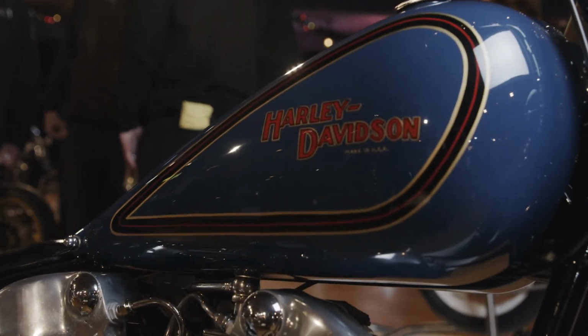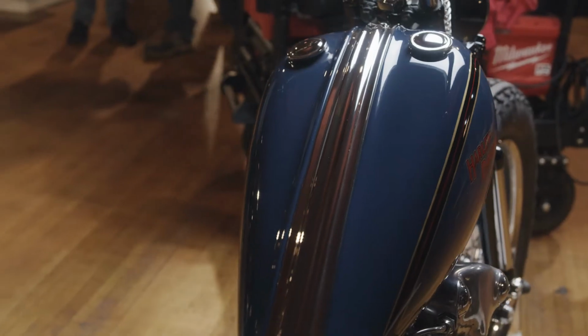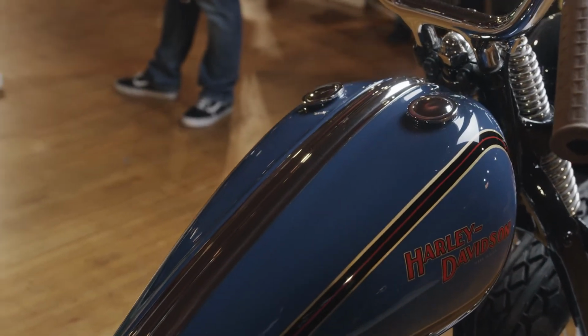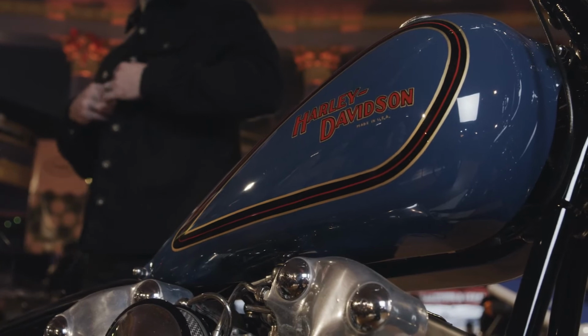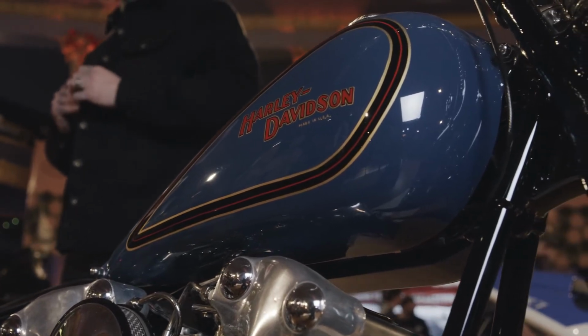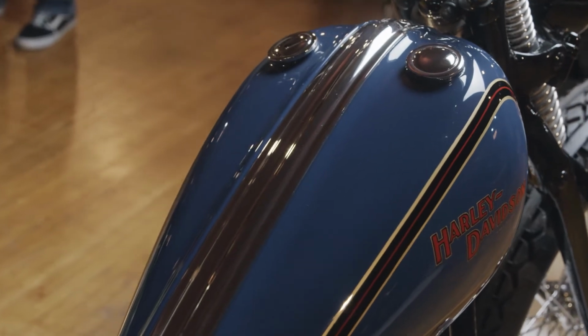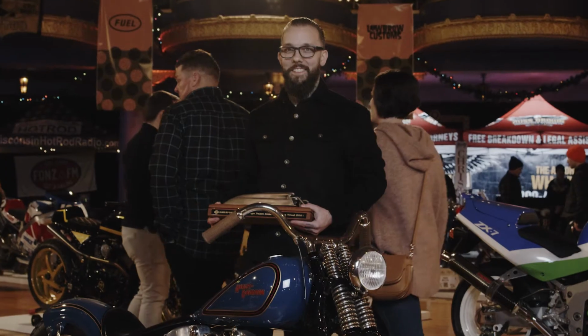I love the gas tank. That's probably my favorite part. With the dash and all the little details we put into that, I really enjoy doing that portion of it. It's actually a one-piece tank, but I wanted to make it look like an old set of split tanks, so we made a dash for it. That's what this nickel piece is. Just kind of a little bit extra flair.